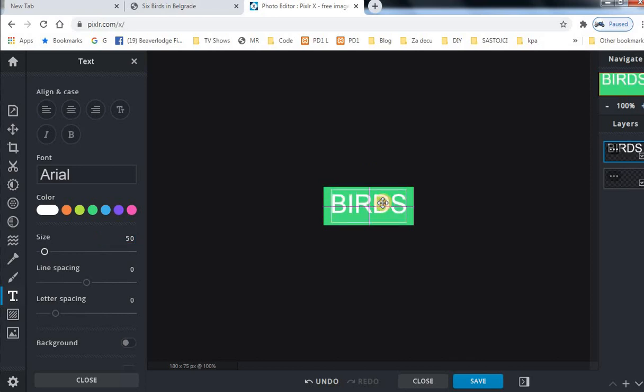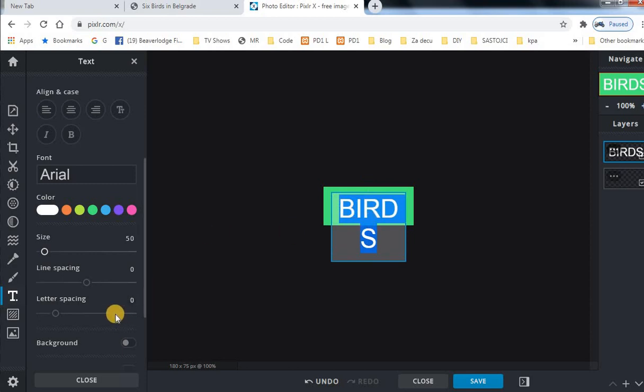Now we just need to move it, and that's it. You can change the color. Oh, missing the F. Okay, actually there. Okay, let's see. What did I want? To change the font.